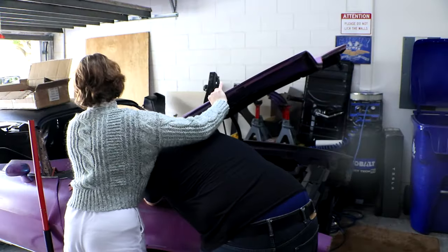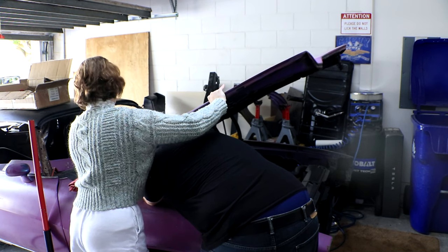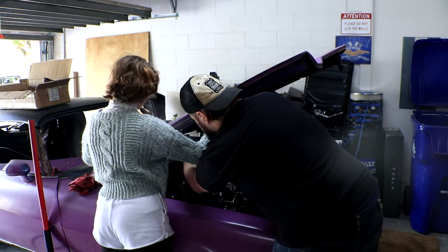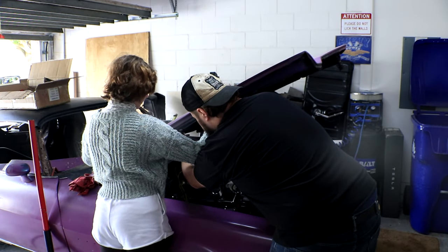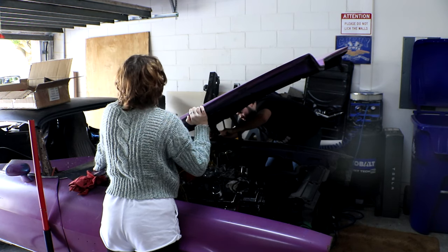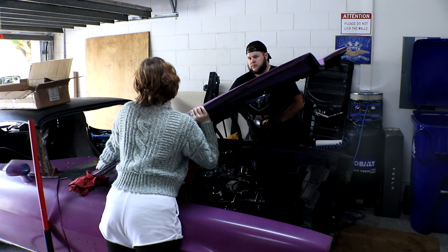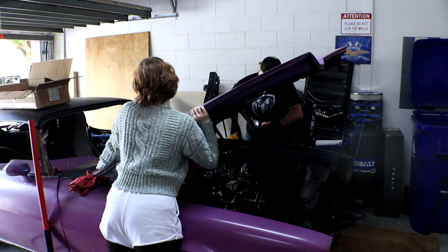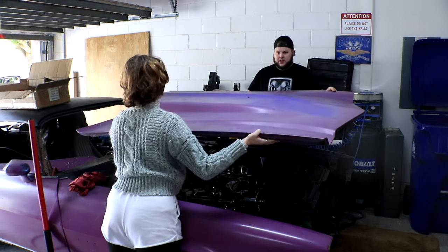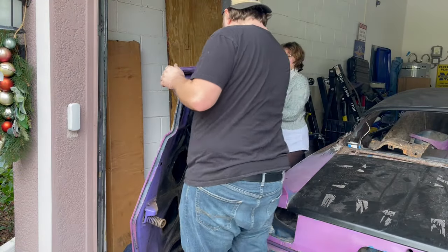So now it was time to get the hood off, and we're taking the hood off because I need to get the fenders off. And in order to get the fenders off, you have to take the hinges off, which means you have to take the hood off. It's a very complicated process just to get a couple fenders off, but we do what we must in the garage. So four bolts get taken out, and then we're able to take the hood and carry it around and place it gently on the other side of the garage, where it will sit for probably the next few months while we get everything squared away here.